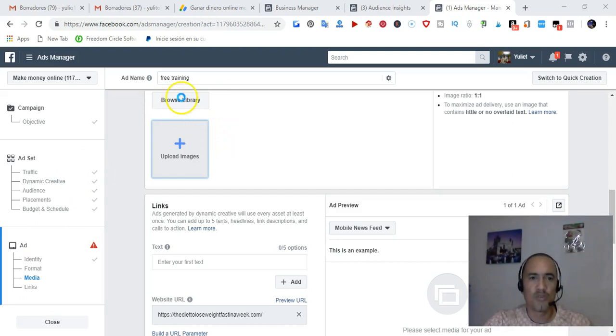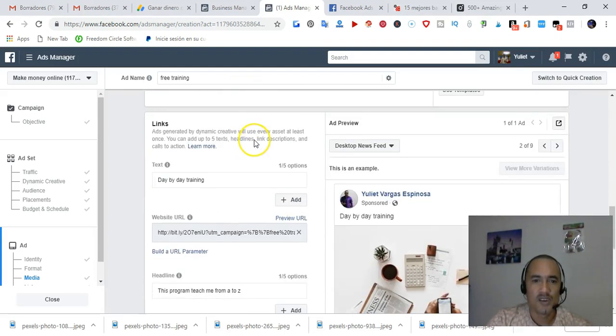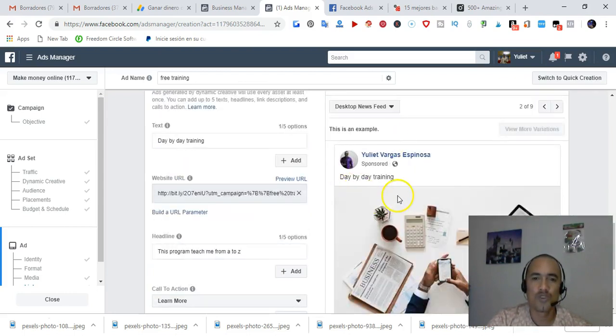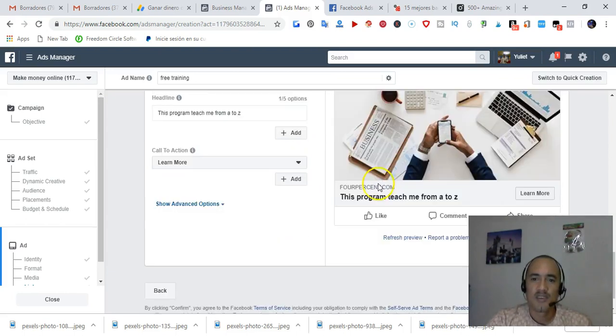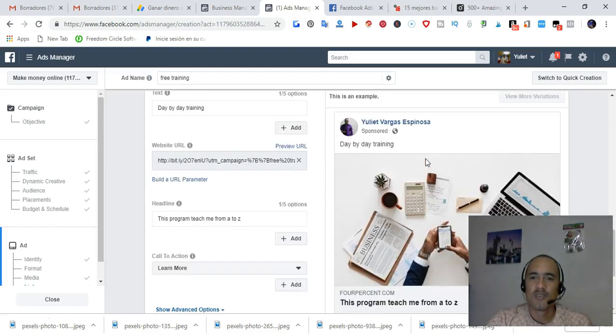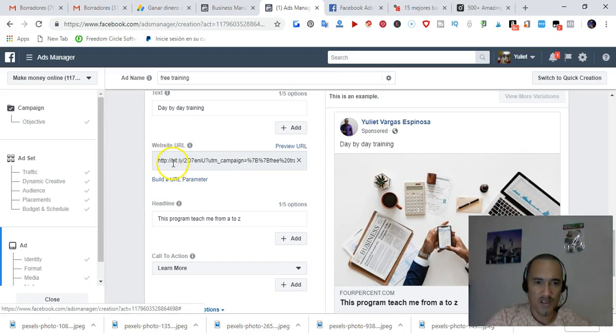You can use your library. For example, I uploaded this picture. This is the preview. See how your ad is going to be showing. See, this is the headline, and this is the description. You have to use one picture that doesn't have too many letters, and here you have to change in the URL. You have to put something to identify your campaign.